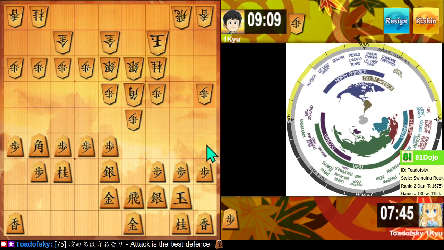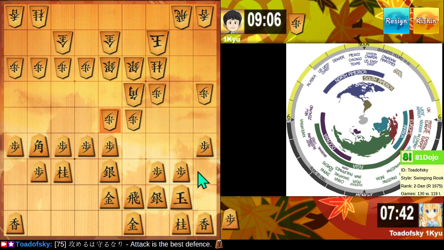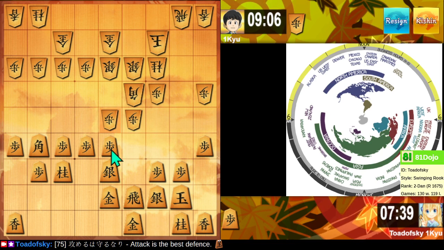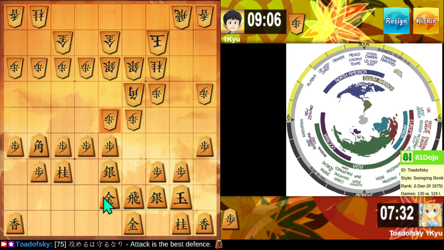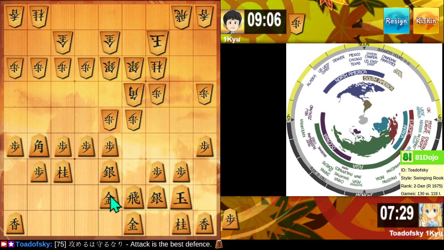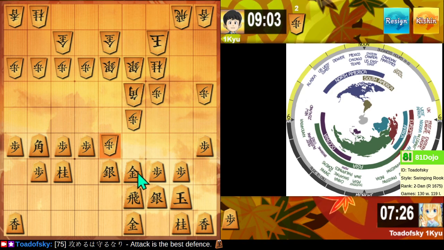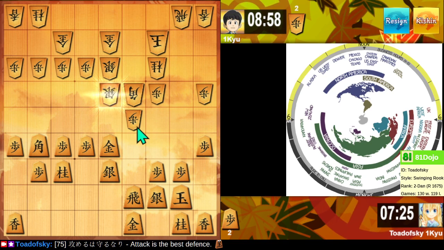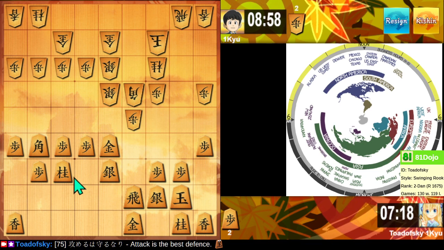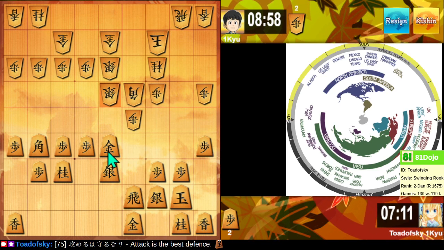Pushing this only encourages exchanges. Well, no, but it makes it difficult for them to repeatedly sack over here if there's nothing to take. My gold general might do some dancing here. I might even trade it for a knight and a pawn, depending on circumstances. Man, I am so ready to sack the house here, just to see what happens. I should not be this ready.